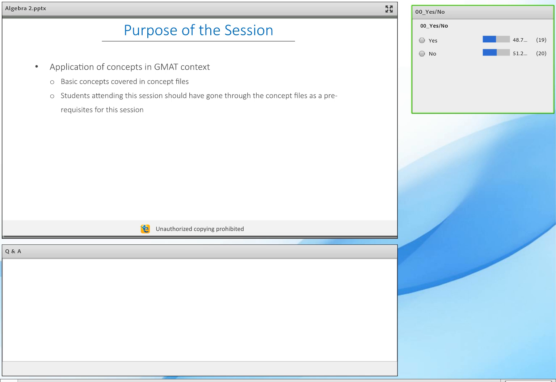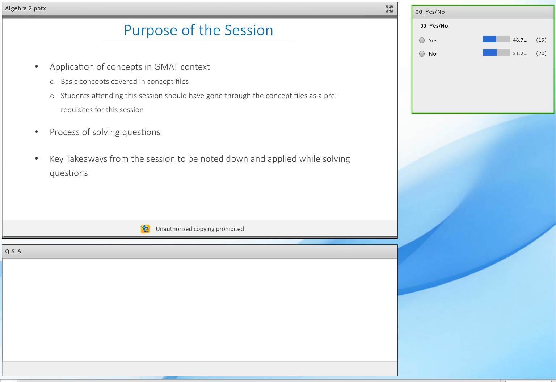Okay, and then we'll start with the application part of this webinar, which is the primary part of this webinar, where we'll talk about, given that you have this understanding of the concepts, how is it that you apply those concepts to solve questions? Okay, and after every set of questions, you will be taking down key takeaways that you're going to be applying throughout your quant preparation.